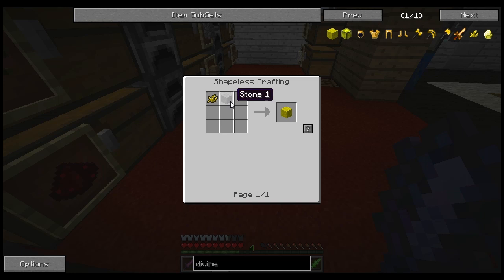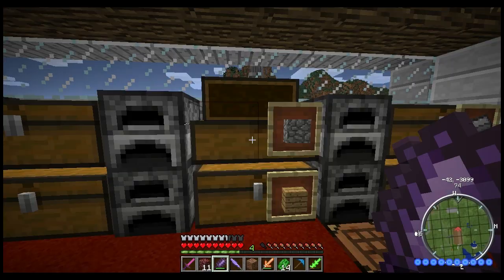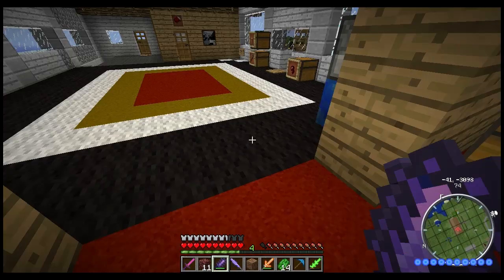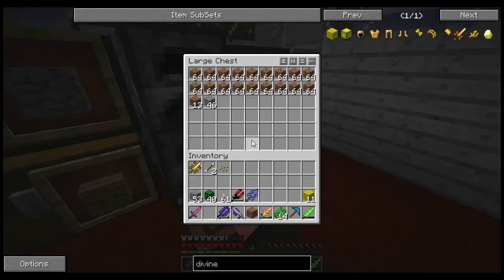So I need smooth stone and divine shards. Smooth stone. Here we go. Here's the shards. Statue of the thing. That's awesome. I'm going to put all the statues now and put them in here on my shelf. Okay. That works. It'll be the trophy room. Joel, are you going to come with us to the dimension? Yeah. All right, sweet.